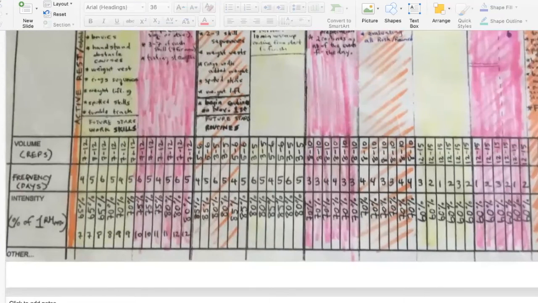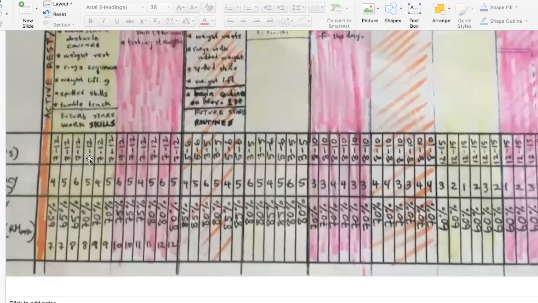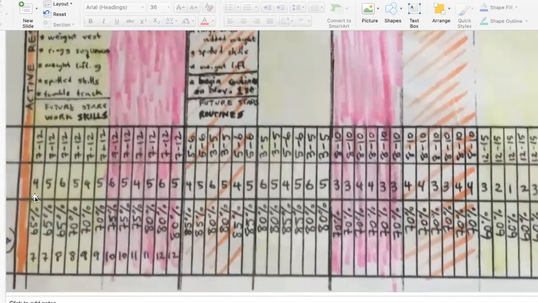But I found that was difficult. So what I do is I base it on the number of reps. In order to get your muscles bigger, you need to do between 8 to 12 reps, or for an advanced athlete, 1 to 12 reps. So in the beginning of the summer, I want my athlete 4 days per week on week 1 to do 10 different exercises, and I want them to lift enough weight so that they can only do between 7 and 12 reps.